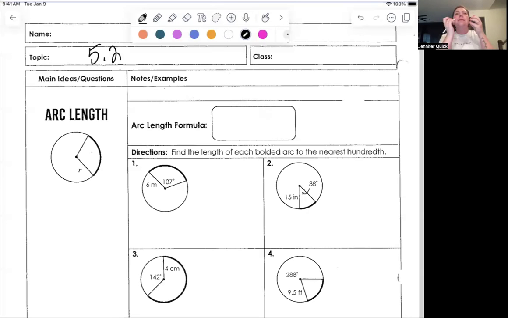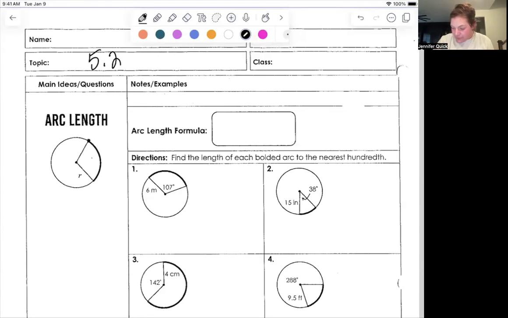Okay. The length of the arc is the length of what I would call the crust. I made that kind of analogy. It's the length of the crust. So if I were to walk from point A right here to point B right here, what would be my distance that I traveled? The arc measure is really referring to the central angle and the measure of the angle that it's creating. So while those words are very similar, they do in fact mean different things.